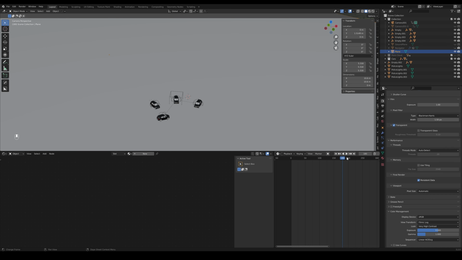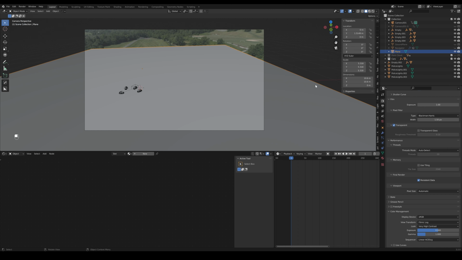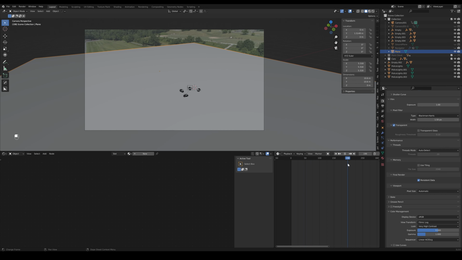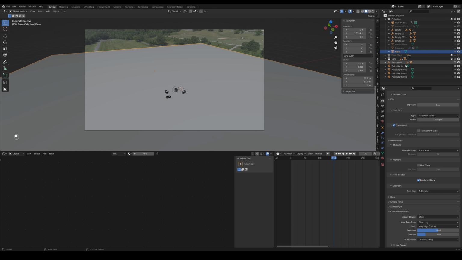Now for the navigator. Let's say we wanted to hit the ground, hit the area here, maybe about 150.